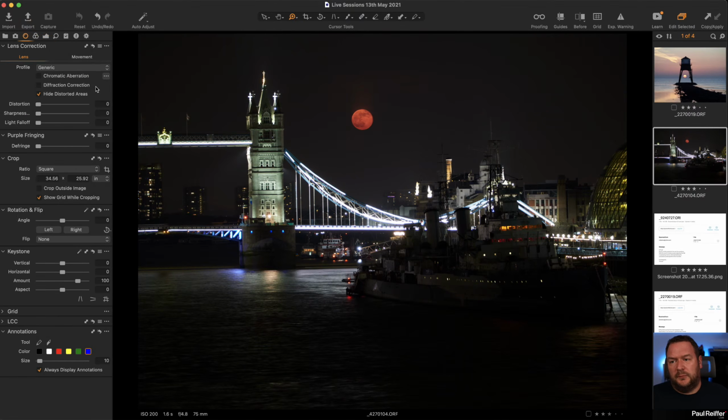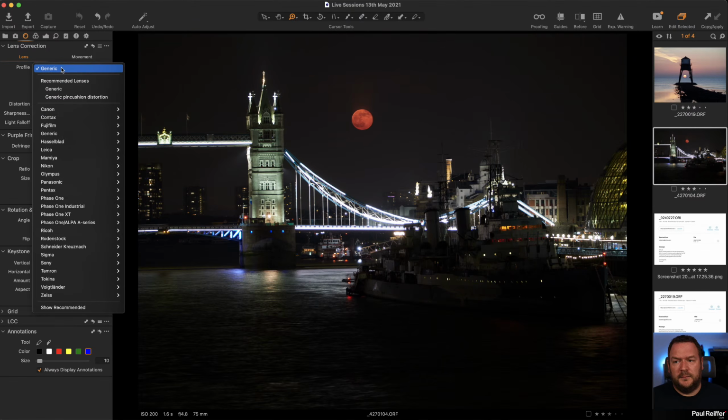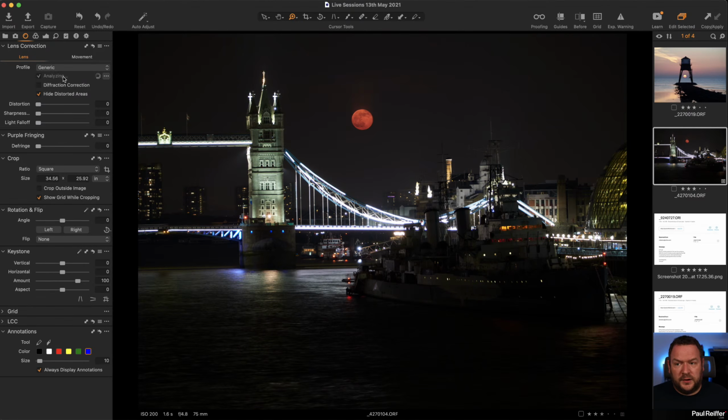So I'm going to go into our lens tab. We don't have the lens that Claudiu was using loaded in. It hasn't sent across any manufacturer profile information, so that's fine. We're going to leave it as generic. I am going to tick chromatic aberration because, especially if we're using a generic profile, it's not going to do any of that stuff. Ticking that box is going to force Capture One to analyze the whole image, look for any aberration and try and correct it. Diffraction at this aperture shouldn't be an issue.